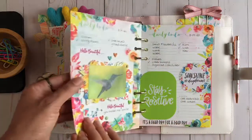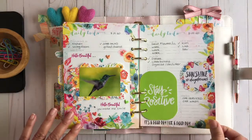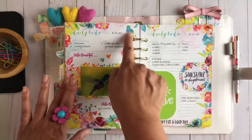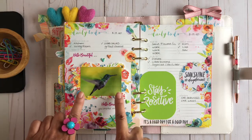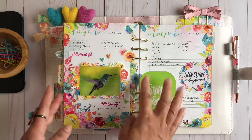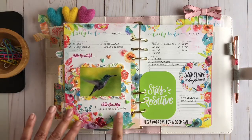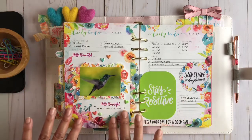Let's go see what I had going. Okay. Oh, I think I was inspired by the hummingbirds in the artwork this month. And I went and found this photo on Unsplash. If you look up hummingbirds, you can find it. And then I used some of the puffy stickers. I'll go ahead and make sure that I link to the kits that I used, the Cocoa Daisy kits.